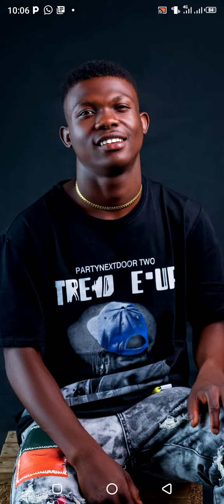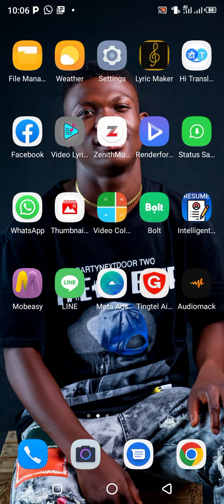So to do that, you locate your Facebook app. It should be the main app, not Facebook Lite. Understand? Facebook Lite doesn't really have that feature. Locate your Facebook app, as you can see here. I'm opening the Facebook app now. Okay, let's open it now. Just watch what we are going to do.